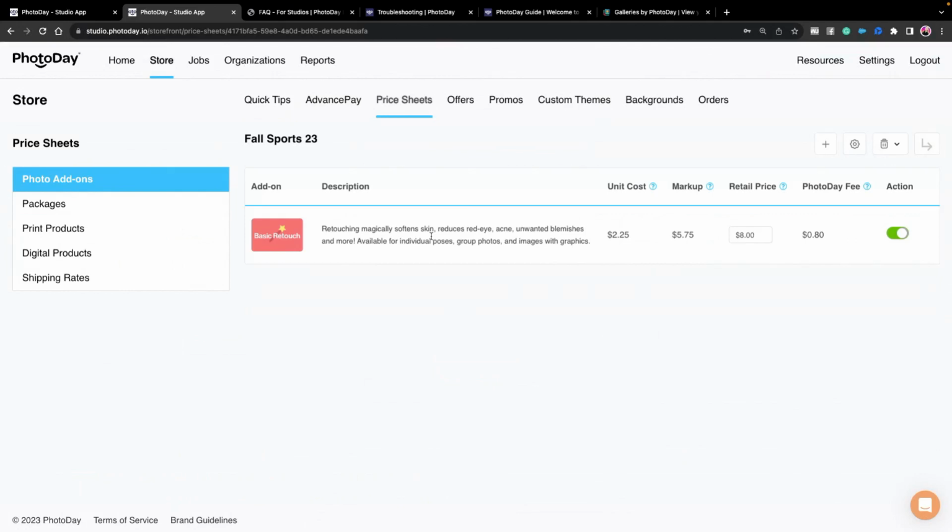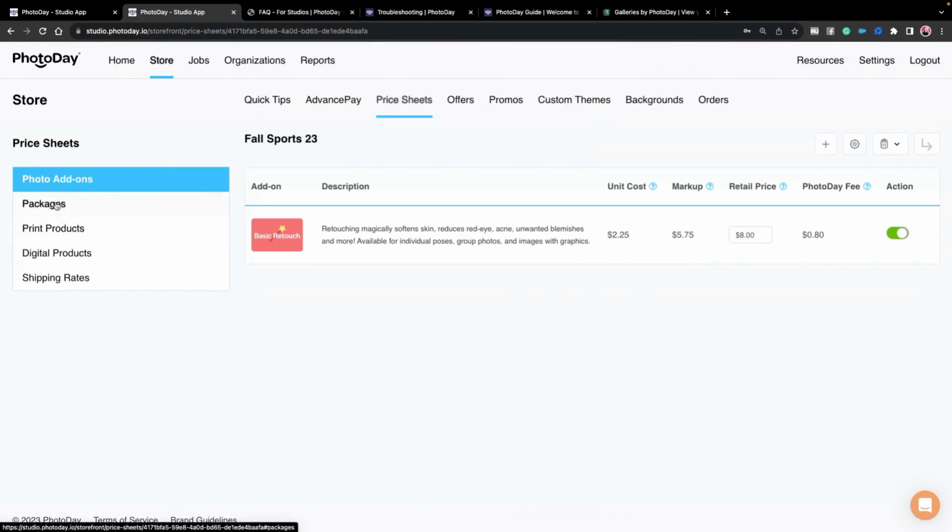It's not going to take braces off or remove a birthmark or a mole, but it's going to get rid of those skin blemishes and acne. And also a question we get asked a lot here is, does it take drool off of preschoolers? And the answer is no, it is not a drool remover yet. Maybe one day, but not yet.